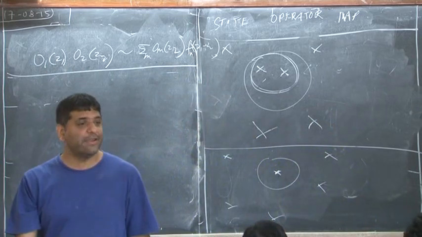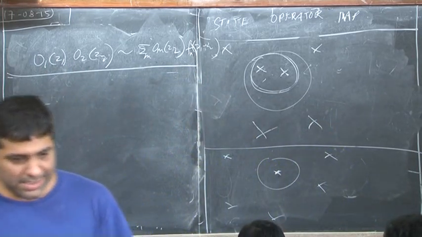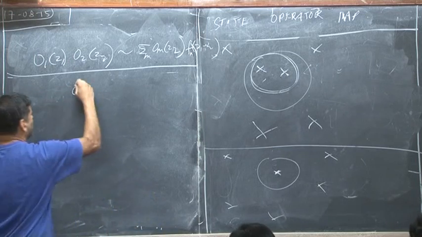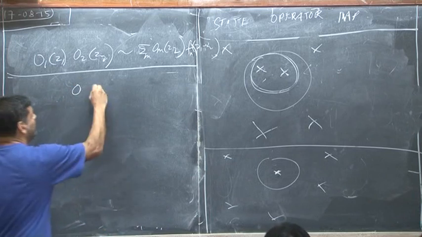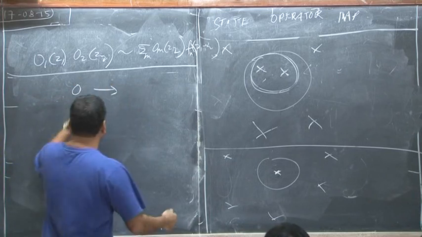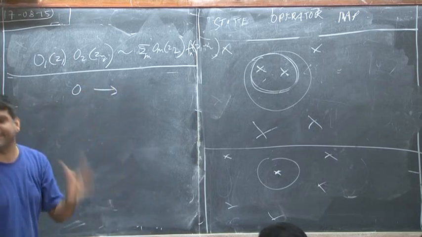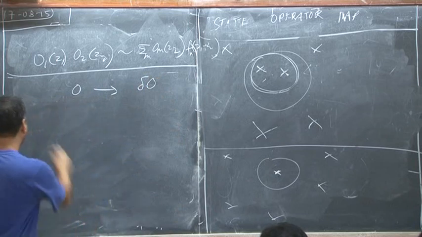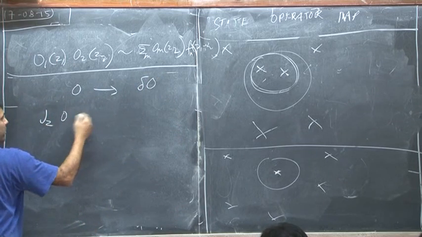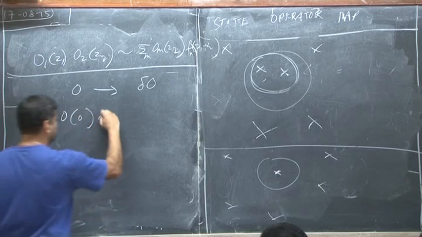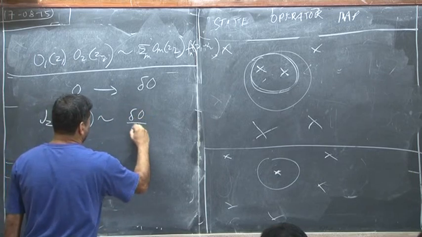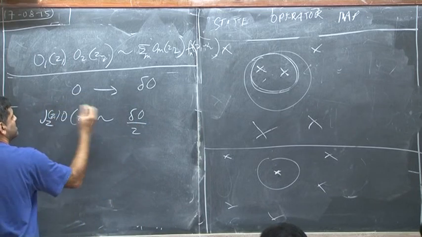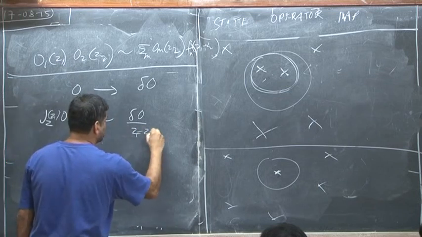Okay? In the derivation of the Ward identity, you remember we found that suppose there was an operator such that under the action of the symmetry, the operator changed infinitesimally by some delta O. Then we found that J(z) times O(0) had a singularity that went like delta O divided by z. That's what the Z1, Z2 do.